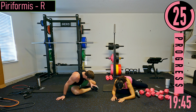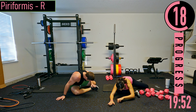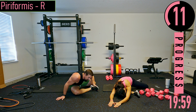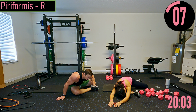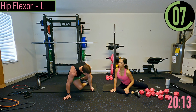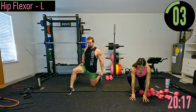It's definitely pulling them. Feel it. Trying to push into that stretch. It's only 30 seconds, so try to really push into it, stretch it out. I know I listed it as a cool down, but sometimes these are equally as tough as the actual exercises when you're focused on it.